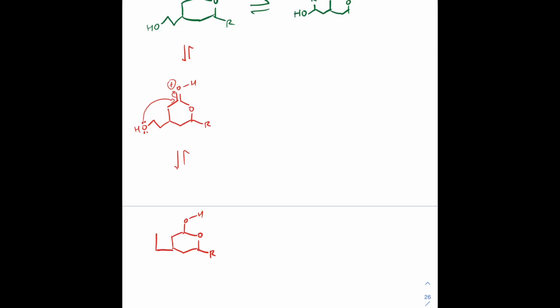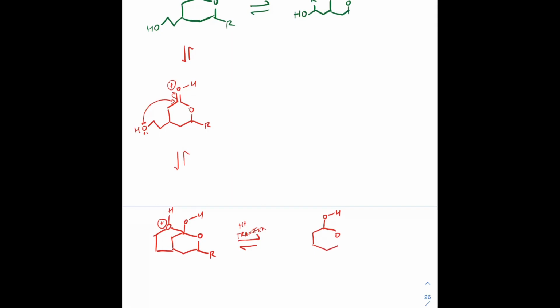Okay, and again, this is where it gets weird keeping track of our carbons, but if you have to draw the structure a little off, that's okay. We have this oxonium intermediate now. A little proton transfer will take care of that oxygen charge, but transfer it to another oxygen, the one that we want to leave.